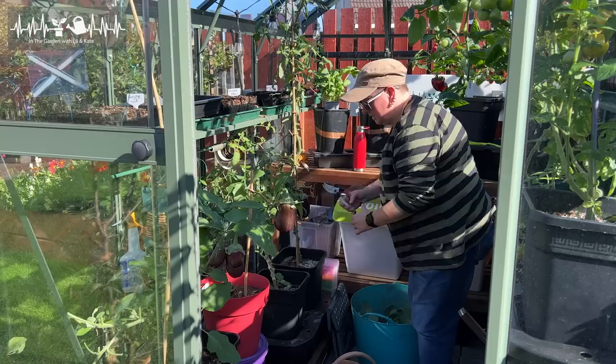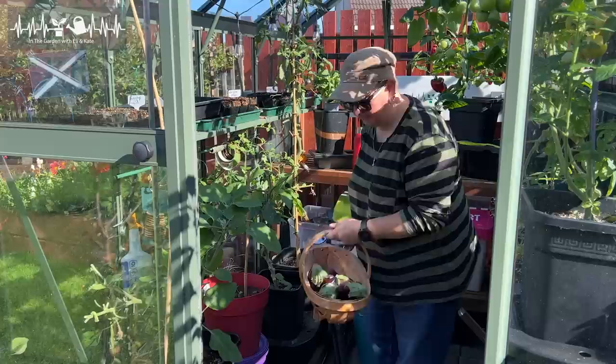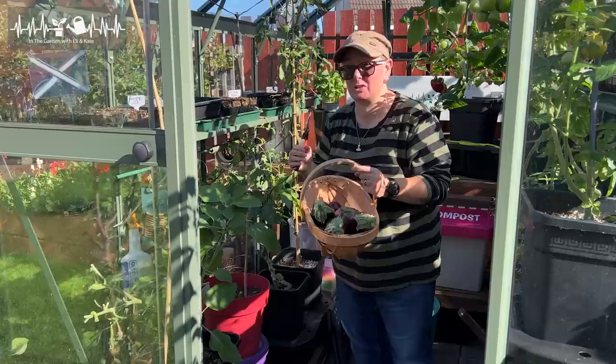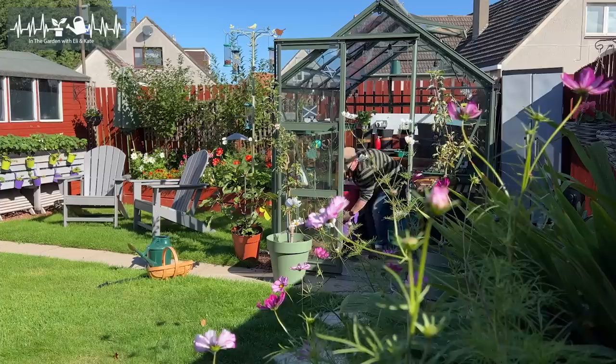Tomatoes - yeah, lots of green stuff, I'll use them. The peppers will get used - there are ripe peppers, there are some unripe peppers, not an issue, we'll all get used. The aubergines - there are maybe three usable aubergines on there, the rest are a bit small, but that means I got five aubergines this year in my very first year of growing. I'm actually really pleased with that. I've had three so far, one of which was a double - you know when you get flowers that kind of join together, so it was a double aubergine. So I've actually had a not bad crop considering it's my first year.